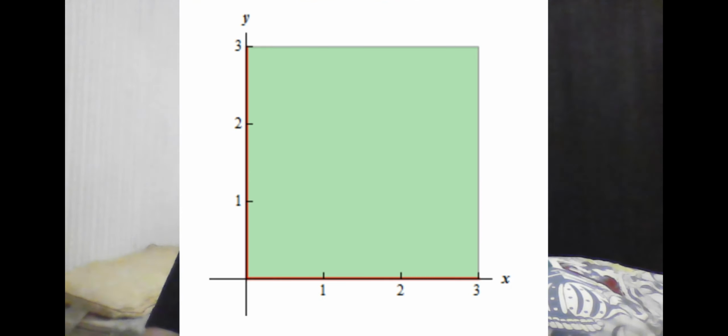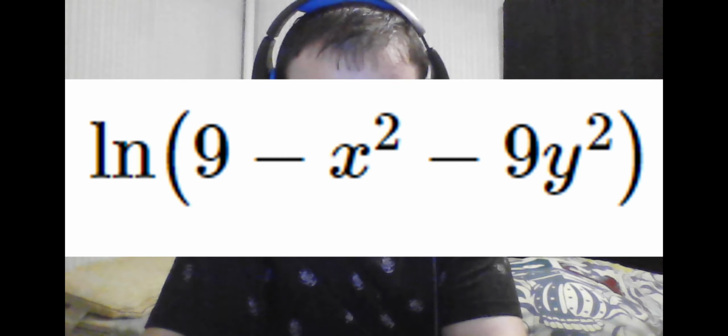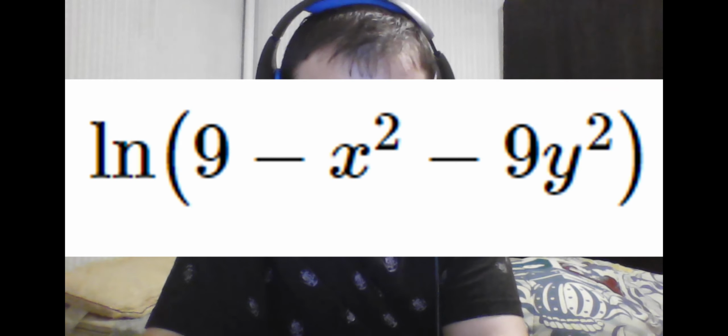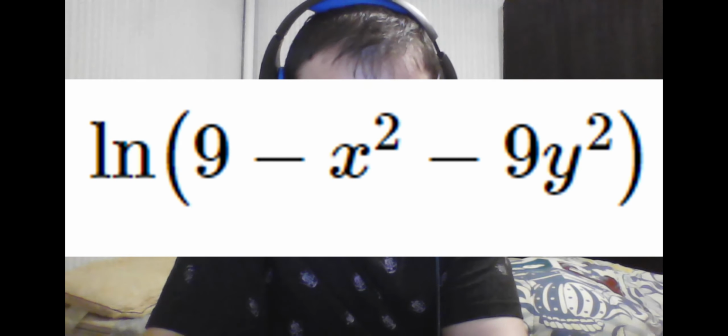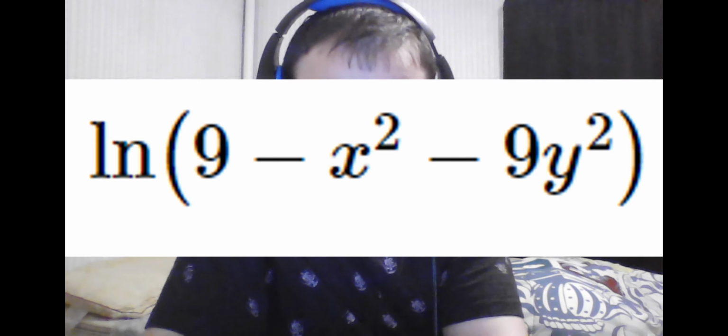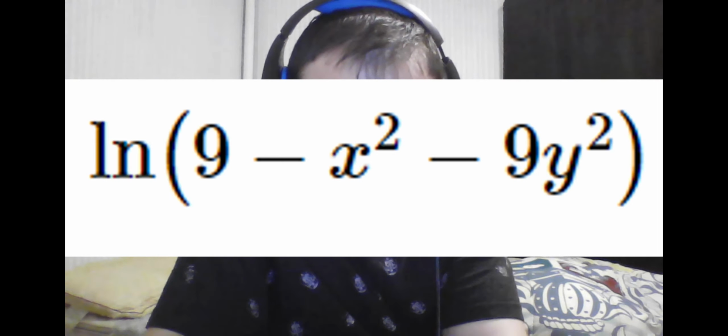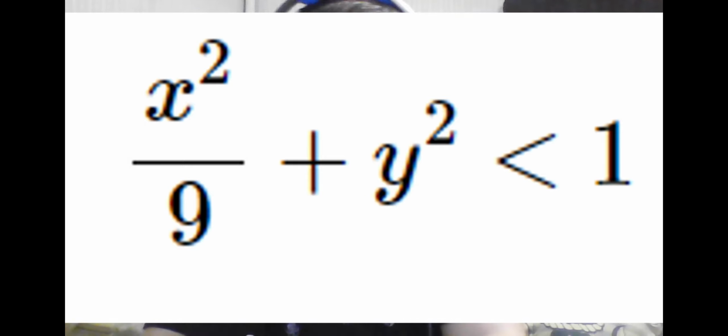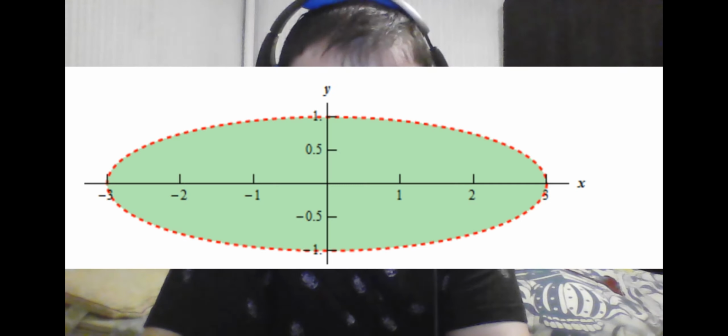If we wanted to figure out the domain of this function, we see it is valid only when the argument of ln is greater than 0. And we next do some rearranging to get the equation of an ellipse, with a horizontal radius of 3 and a vertical radius of 1. And we see, because we are told it is less than 1, this means the domain has to be all inside the ellipse, except at the edges, as indicated by this graph.